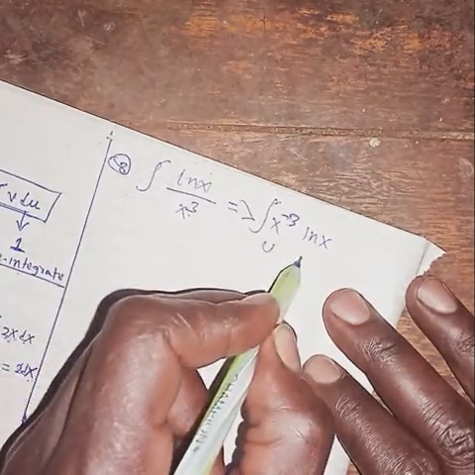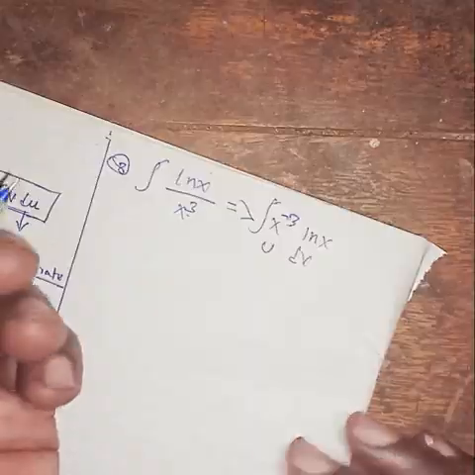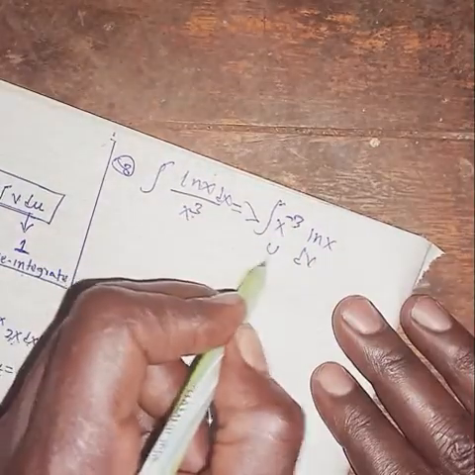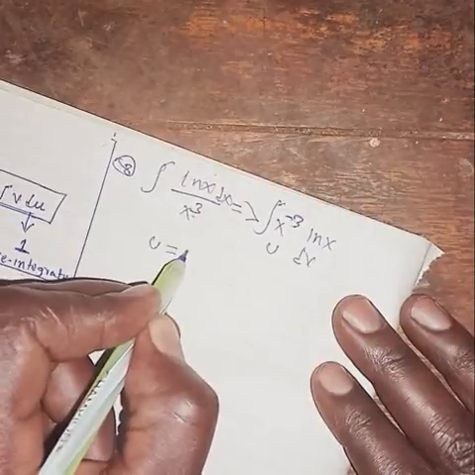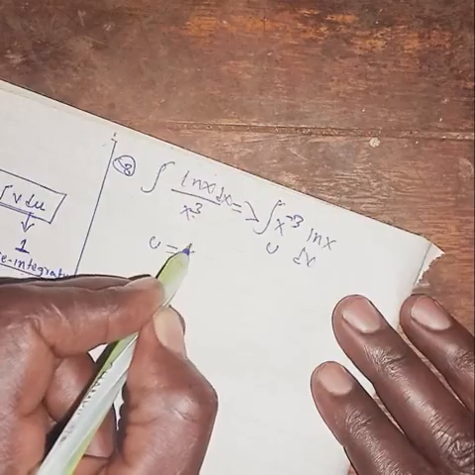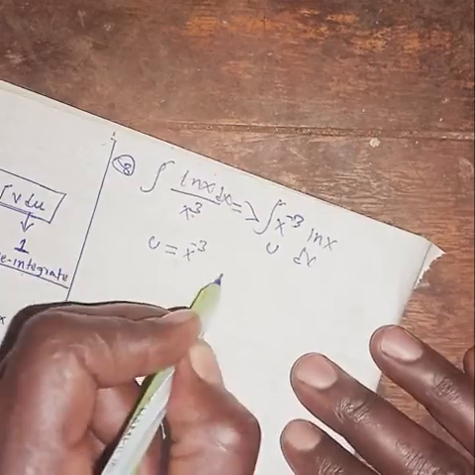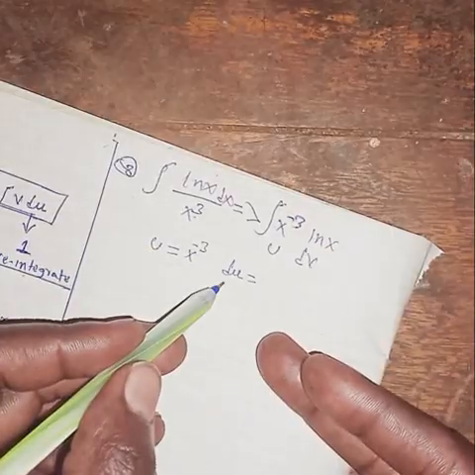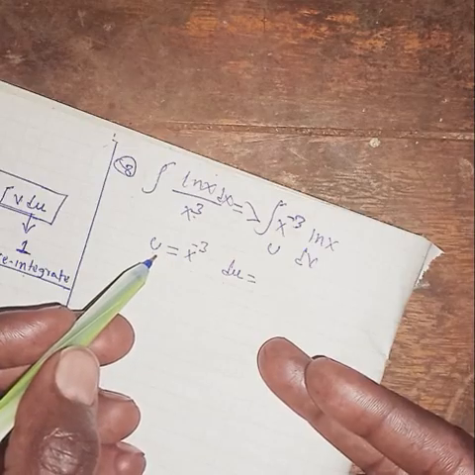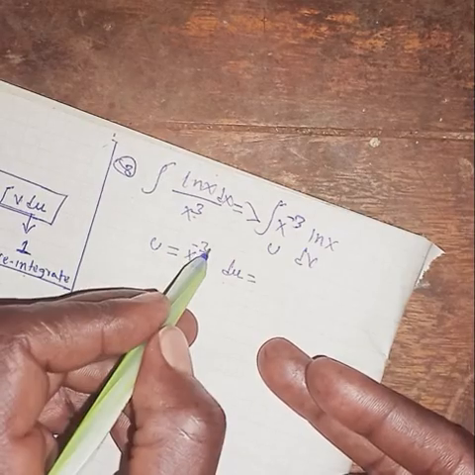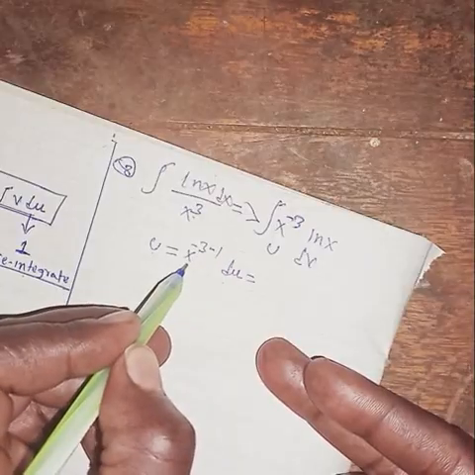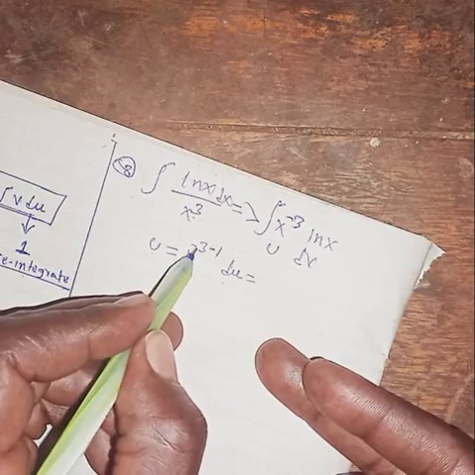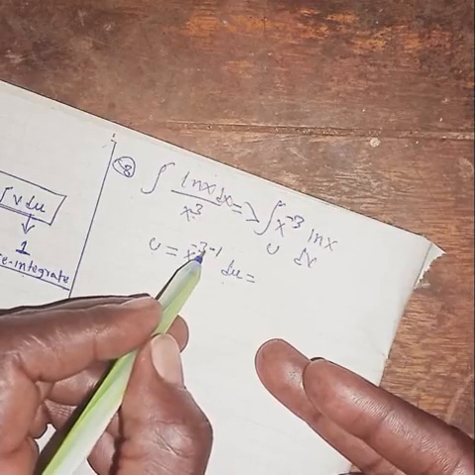This is u and this is dv. That is it all about this. You find the x of it. So u will be x negative 3. Du now will be, remember, du is the derivative of u. So you minus 1 here, and we bring that, so it will be minus 4.